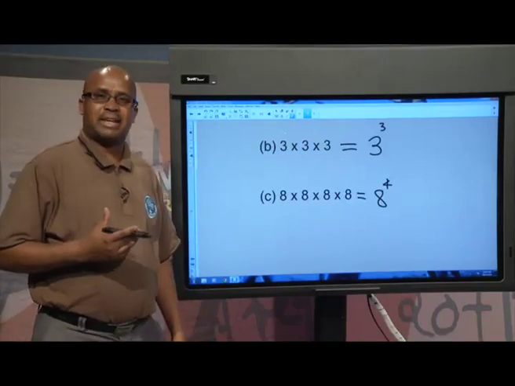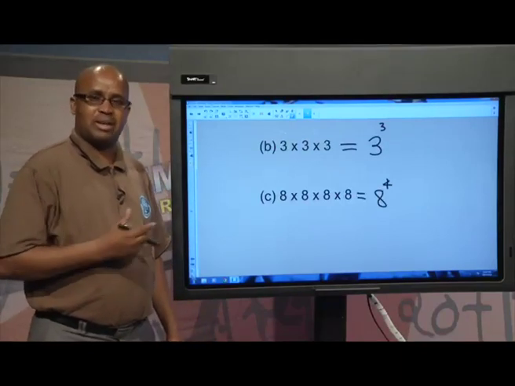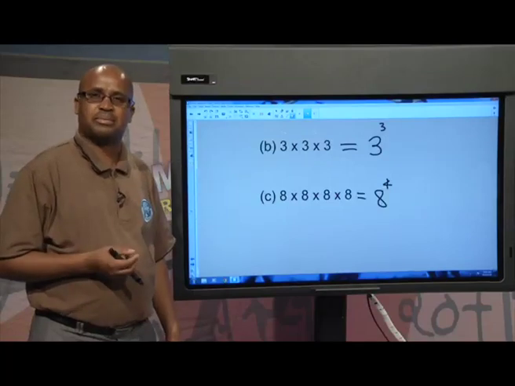Now let me invite Faith here to chip in our discussion and probably ask a question. I am Faith, as already been stated. I just want you to elaborate more on how numbers in expanded form are written into index form. I am also not sure of changing numbers from index form to expanded form.